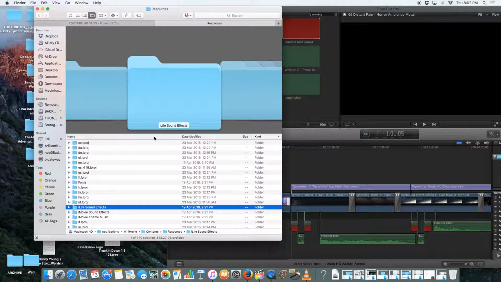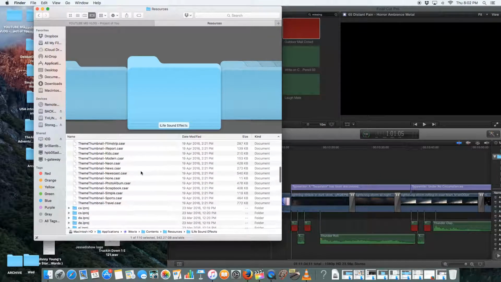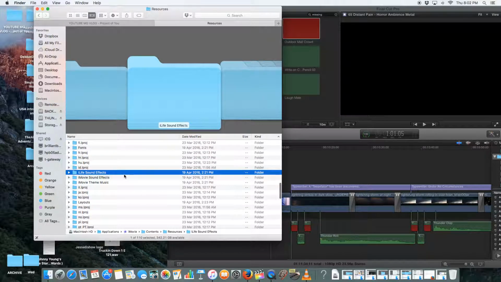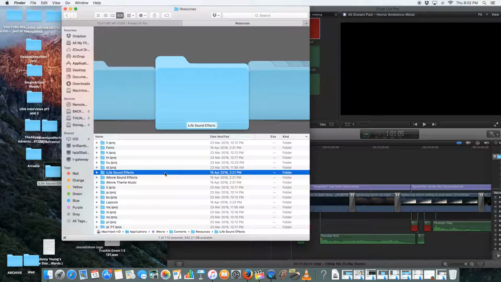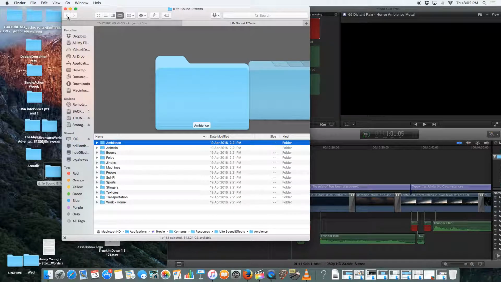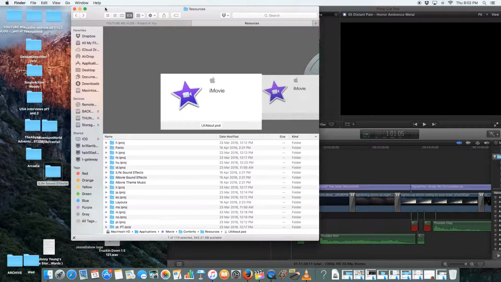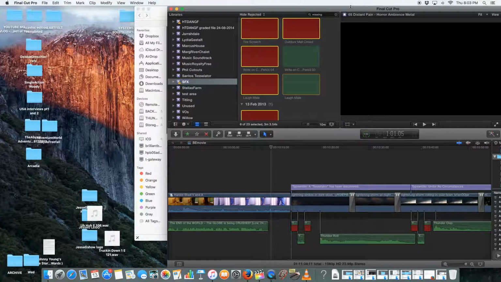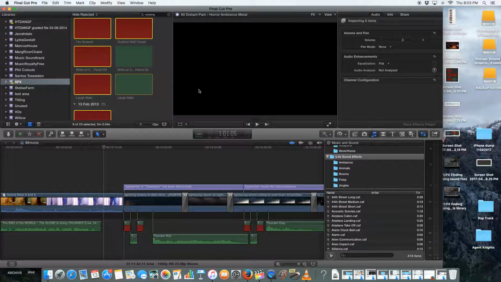Yeah, and iMovie was going through all of the search, it was going into the resources folder, which had the iLife sound effects. Well, turns out that's not really true. That's not true at all. Because apparently, even though it searches, there are instances where it actually doesn't search into the iLife folder, as I've read online. So let's leave it at that, and I will give you another tutorial showing you where to find these clips.